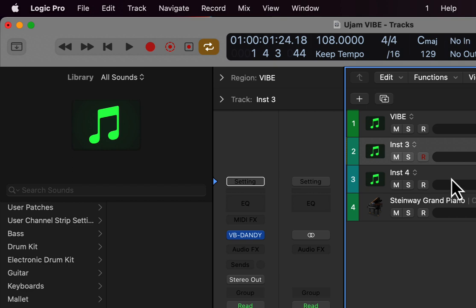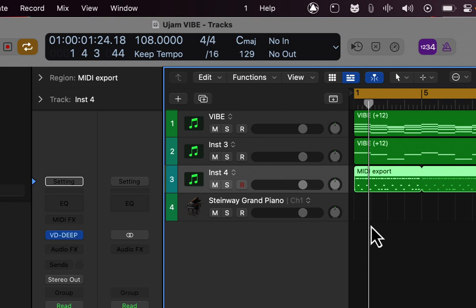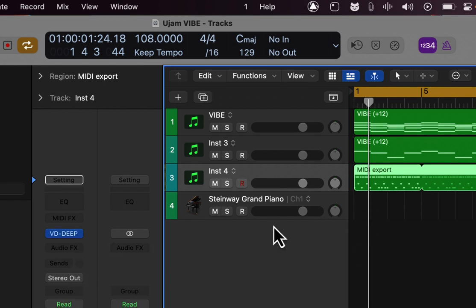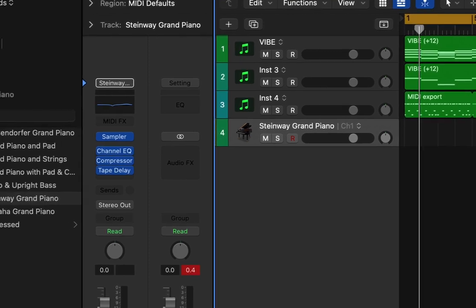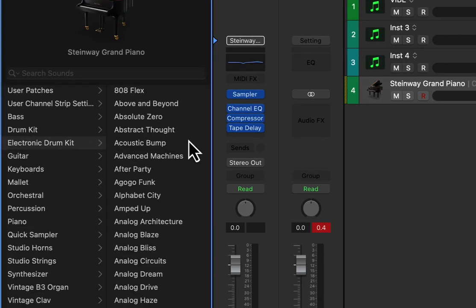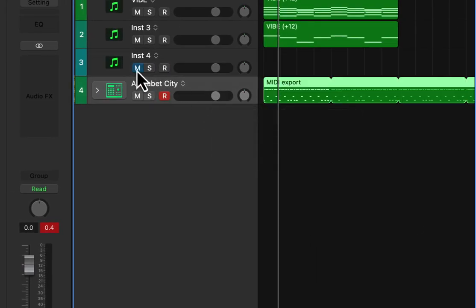And of course, you don't have to use the Dandy and the, you know, whatever. You could use other drum sounds. We got the MIDI here if you want to take that MIDI and let's just check it out with a, you know, whatever, Logic drummer or something, or even an electronic kit. Now, some of the MIDI notes might be off a bit. We'll try one of these drum kits.